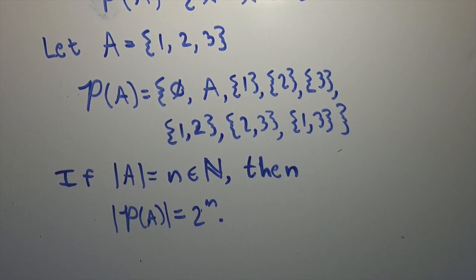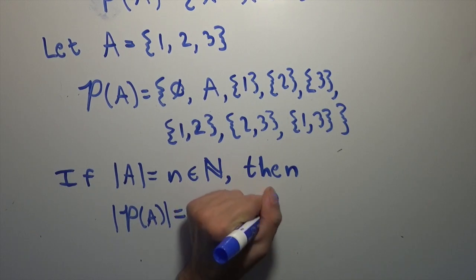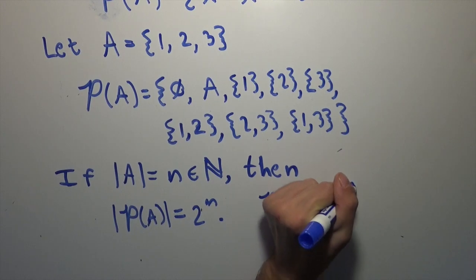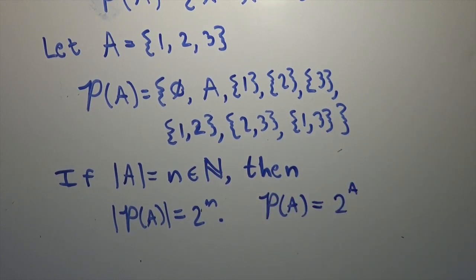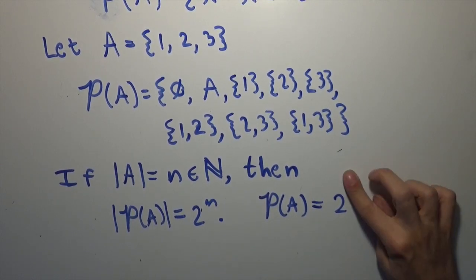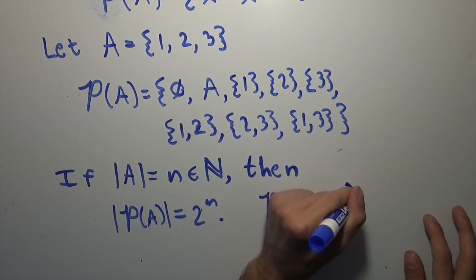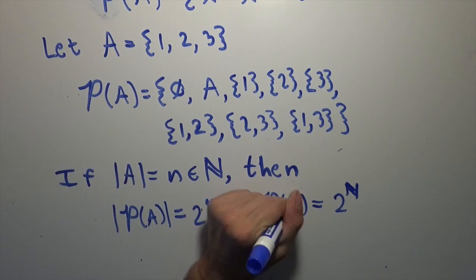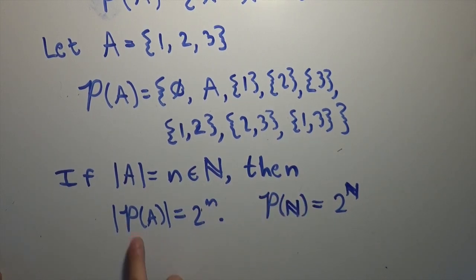And sometimes the power set is expressed as 2 to the power of that set. So sometimes the power set is written as 2 to the power of A, right? Because there's some sense in which, if it's finite, and even when it's not finite, this notation is used. So the power set of the natural numbers, even though the natural numbers are infinitely large, right, is written like that sometimes, if A were the natural numbers. And so I'm going to leave this up to you as a proof. So if the size of A is some natural number, then the size of the power set of A is 2 to the power of that natural number.